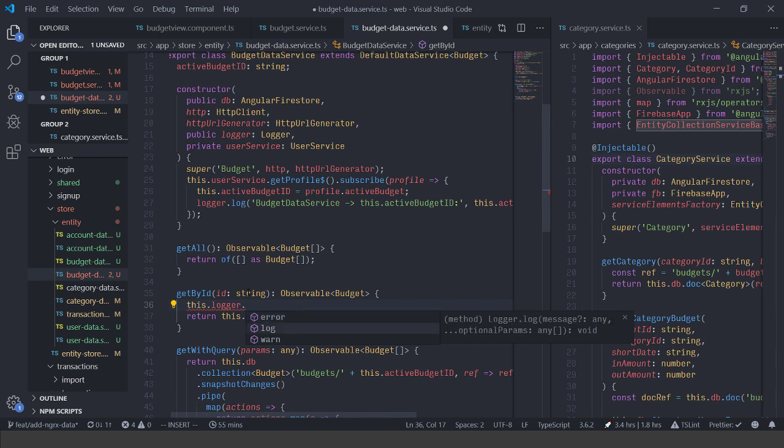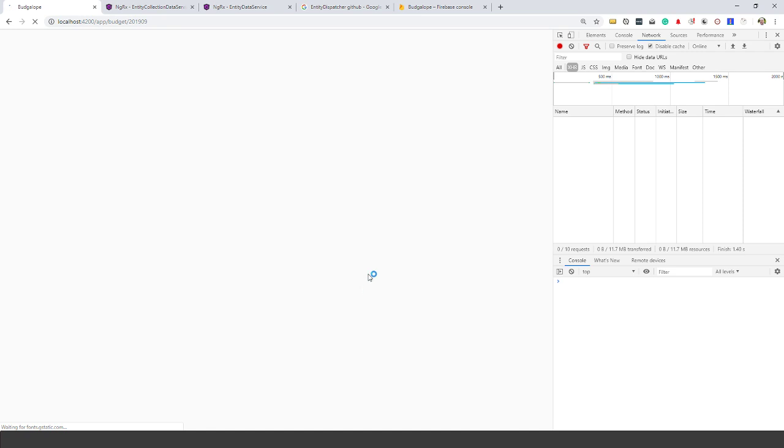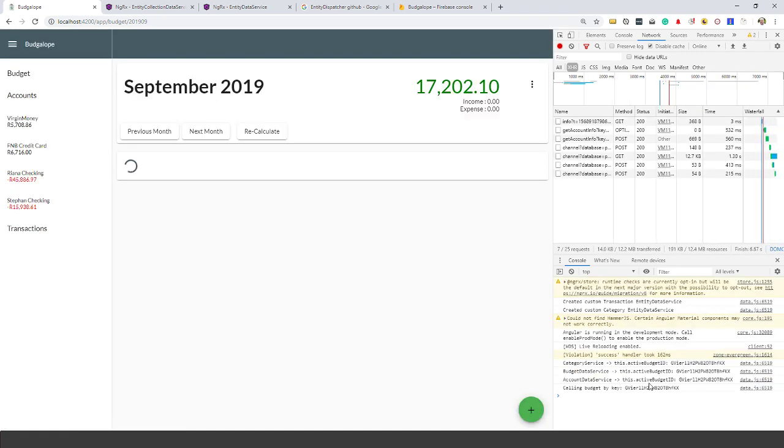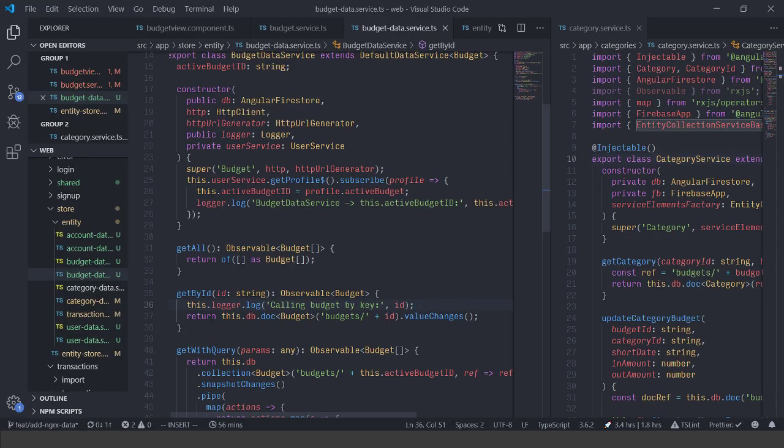Dot log budget ID. Do that. Look. Recompiling. Pulling budget by key. So it does use this method. That's cool.